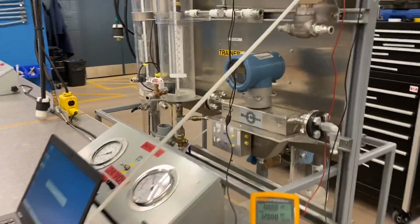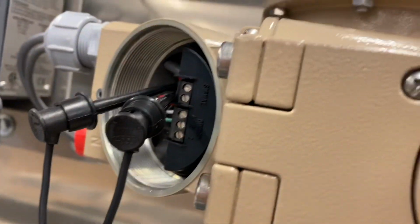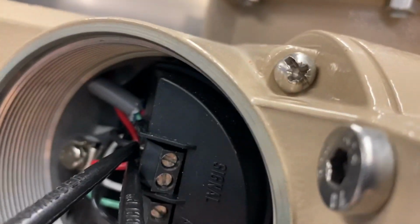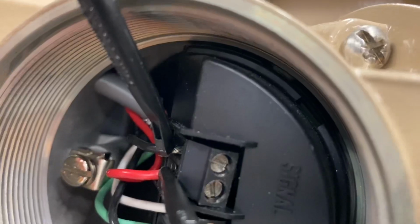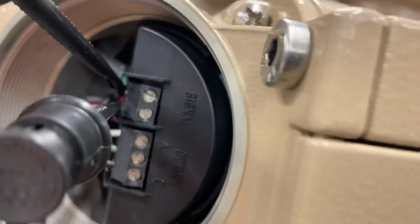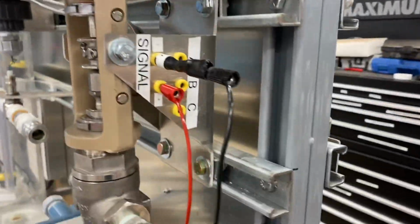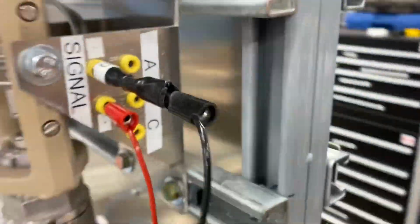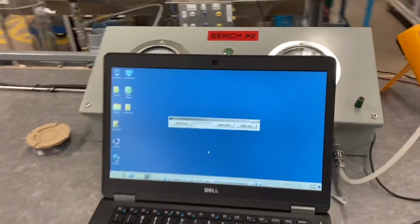Just to show you where it's connected here on the valve, the HART modem, the positioner, there are no hook terminals here, but there should be some bare wires exposed on both the positive and the negative, and as long as we have our 250 ohm resistor connected in series, we can then connect these hook leads across the bare portion of those wires. You can see here's our 250 ohm resistor, and then we should be able to communicate with the positioner.